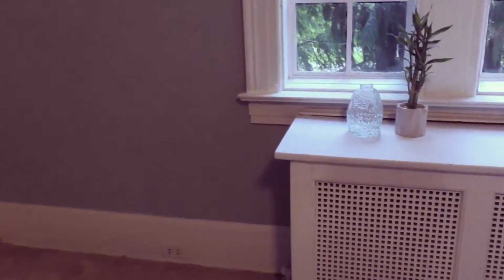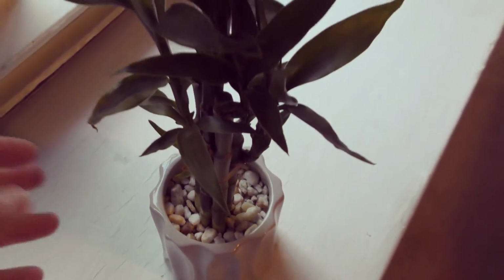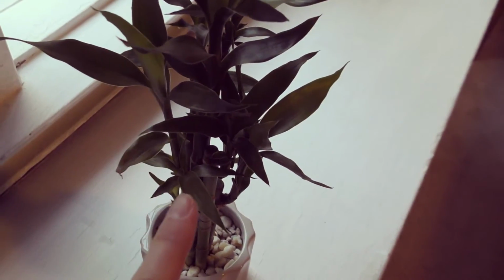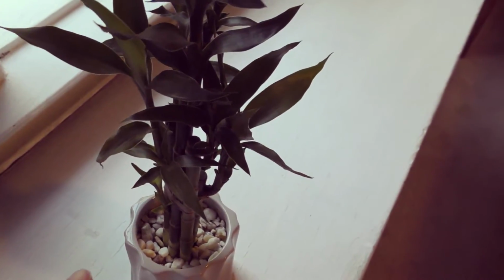There is one plant in this room that I have to be careful of, that I don't kill, and this is one that my sister gave me before she left. It's a bamboo plant, and she told me it's low maintenance, so I should be good with it. So Anna, tell me the directions. Is it time to water it yet? I don't know.